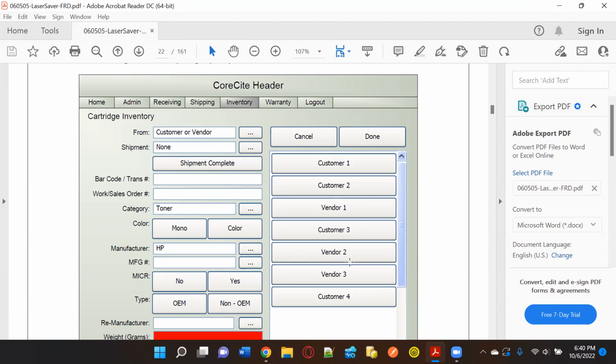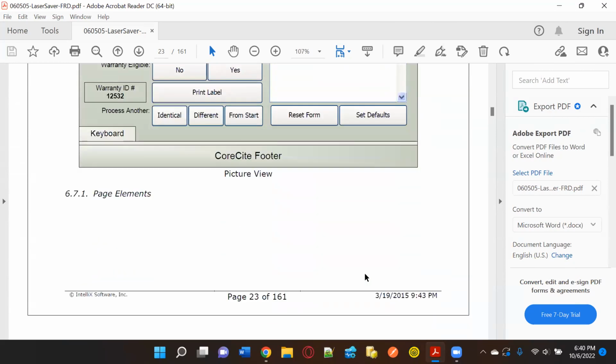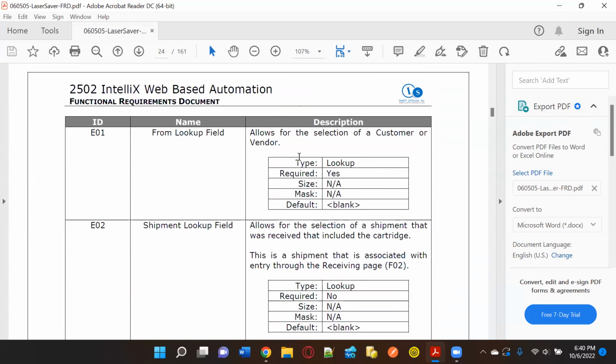Customer. When I click on that three dots next to customer or vendor, what are you expecting to happen? So it will show the alphanumeric. No, if you scroll down, right underneath there is a description of what each one of the fields is going to do. It will pop up. That's customer, vendor too. This is the form lookup, which allows the selection of a customer or a vendor. What you identified here, it's a lookup field, right?